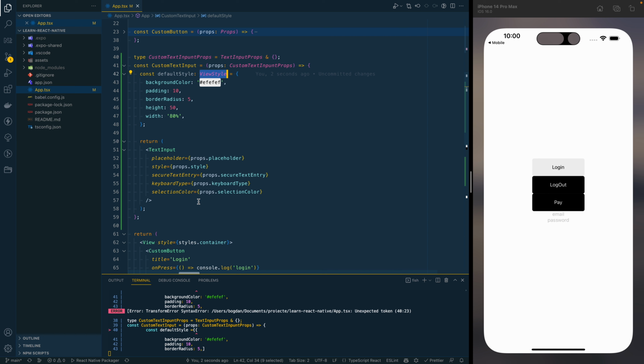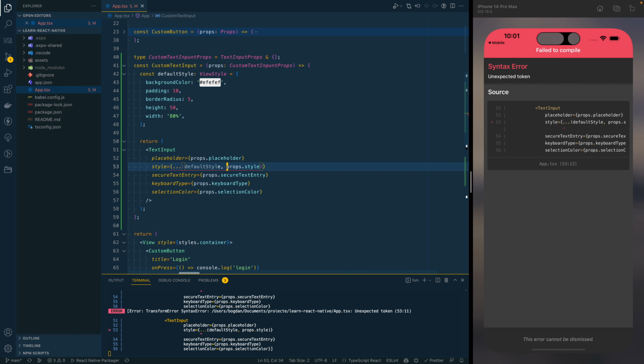So now our text input should have this style. So it should have this style and also this should be this style, like this.